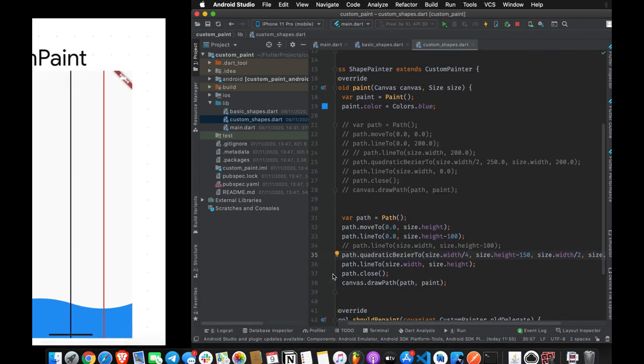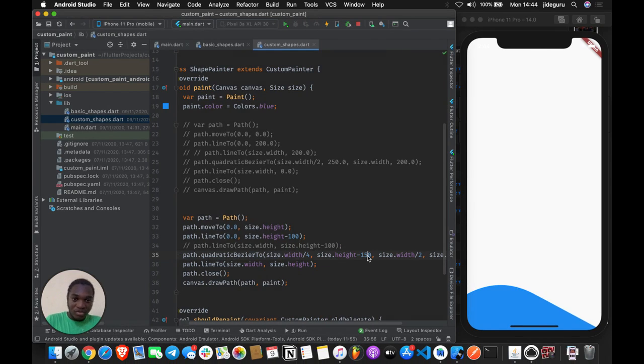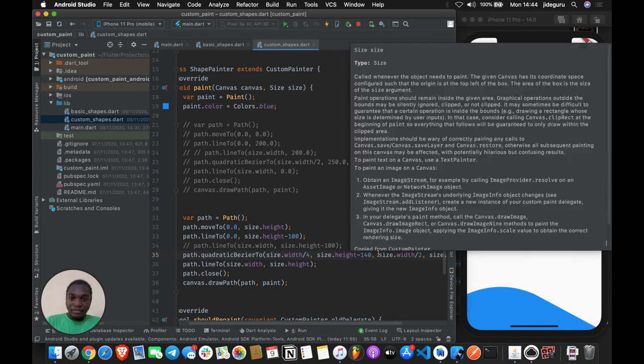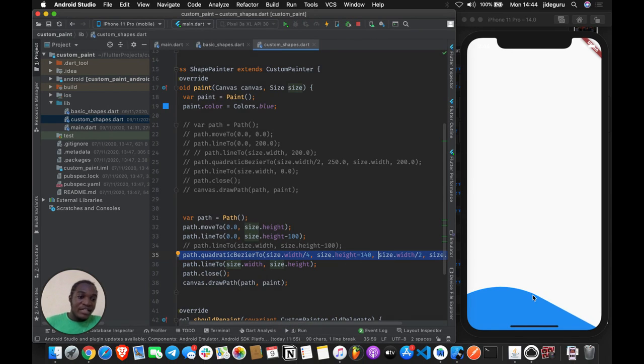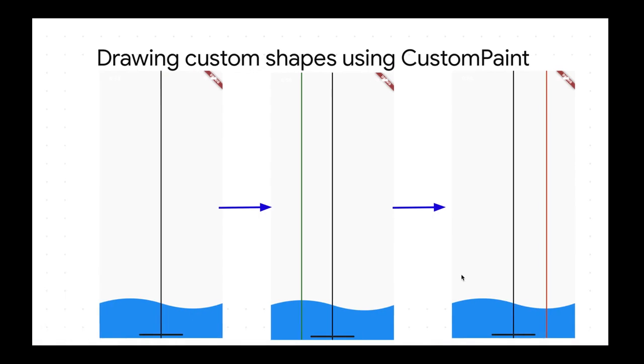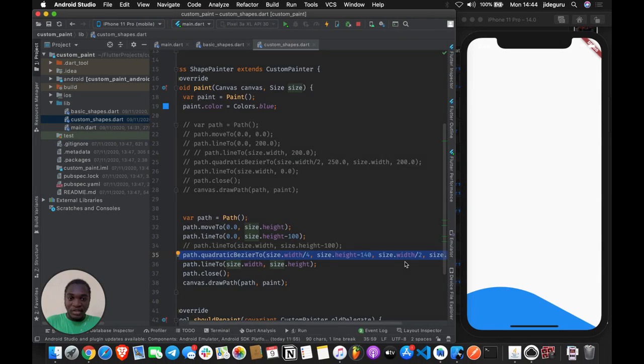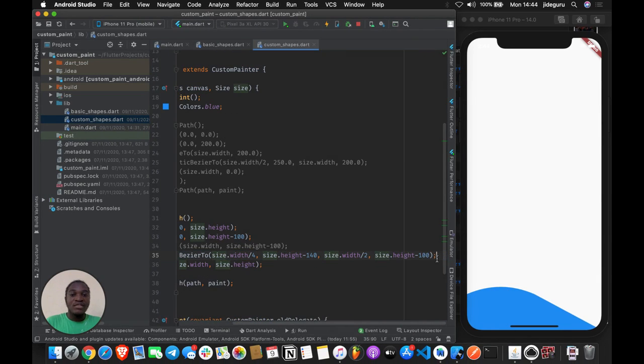It seems to be a little bit more than what we want, so we go ahead and decrease it to 140. Yeah. So we've divided the screen into 2 and curved the first part. Now we need to go to the second part here and also curve it out. It's almost the same process.